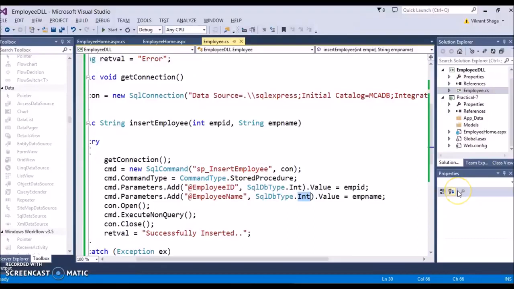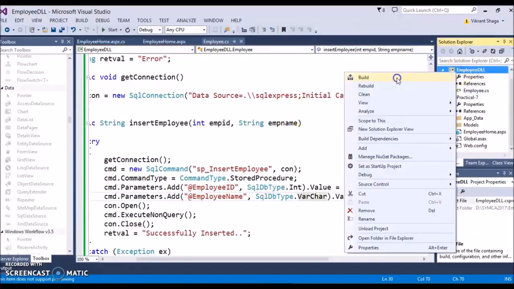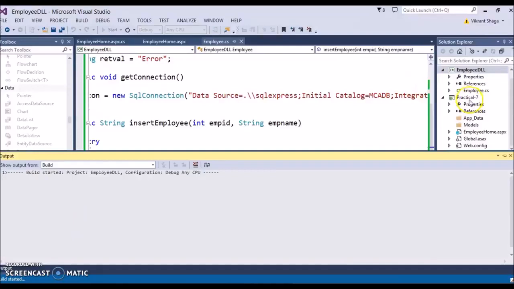Okay, this was the incorrect statement. So here I need to pass varchar. Now again build that DLL. As your DLL is in the same solution, it will be automatically refreshed.